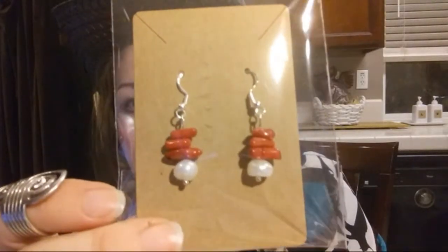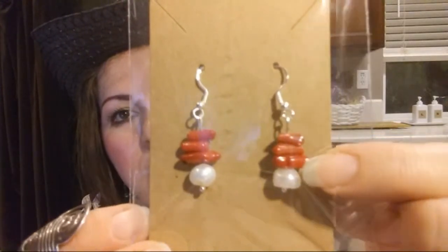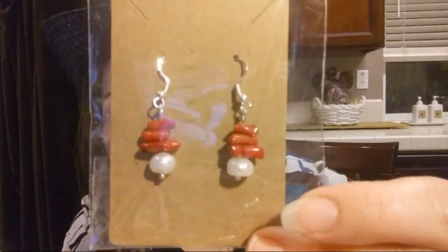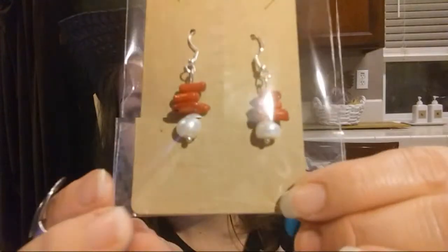Okay, these are branch coral and freshwater pearls in sterling silver. So tonight only, I'm going to sell these for $7, and they are freshwater pearl. They're more red, but the lighting makes them look orangey. But it's actually like a true blue red. And they're all silver, branch coral. There's three pieces on each, and then the freshwater pearls. And they are $7. If anyone's interested. And it is labeled, so if you resell, you already have it ready. And I guess you could hang it. You have like a little fixture thingy. Okay, we're gonna pass on that one.